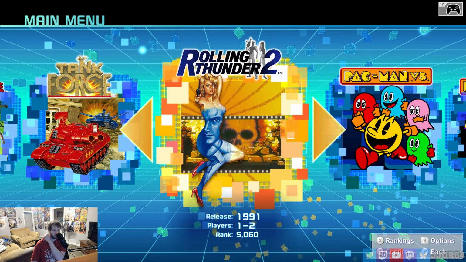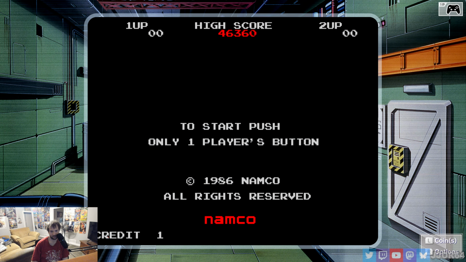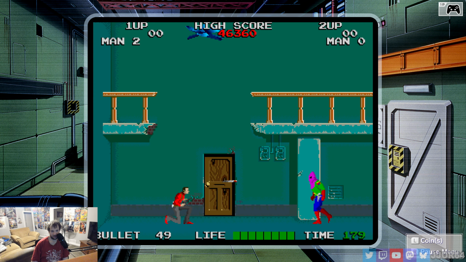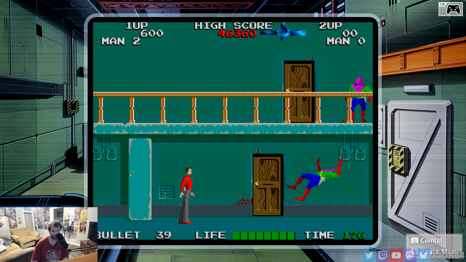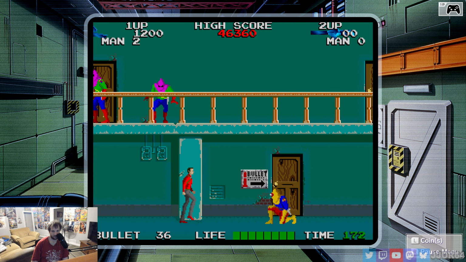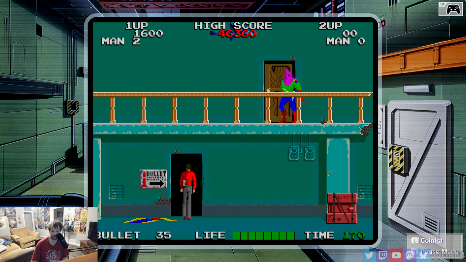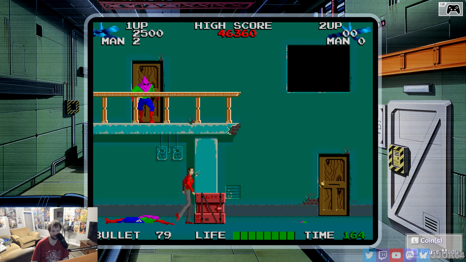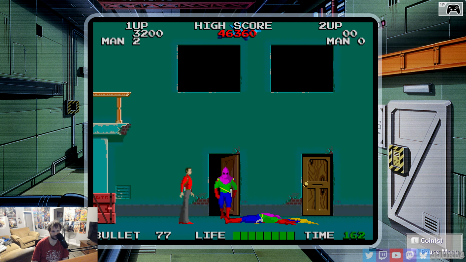Rolling Thunder number 1. I'll start. All right, one credit. 1986 for this game. All right, we got Rolling Thunder. Can I shoot up? Oh, I do have limited bullets. That's right. Okay, it's been a bit since I played this game. Those guys take two hits. Oh, that's right. You can go there and get ammo. This game's pretty cool.